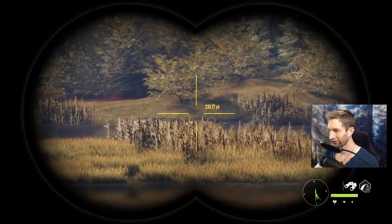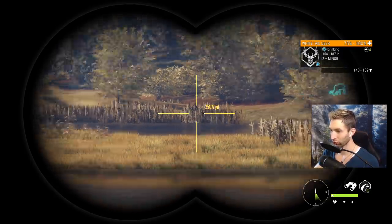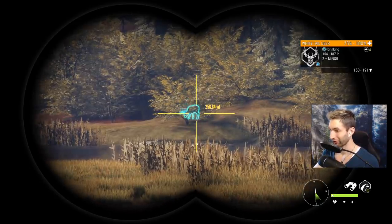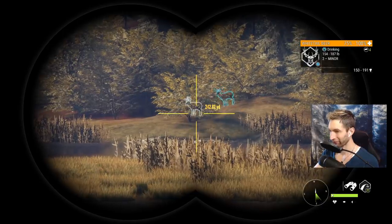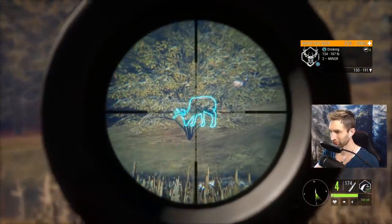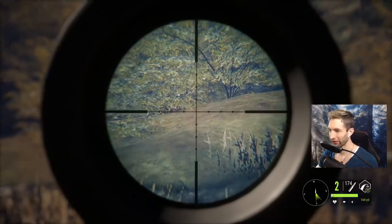You remember where we got that diamond whitetail a couple days ago with the bow? We're about 150 yards off from that spot and we have a couple of pretty good bucks. There's one right there and one right there - I definitely want to get both of them, and there's also one right here. We're going to try and surely get these two, although the fact that it's in the brush is going to be very difficult. I can kind of see that one's front shoulder. Absolutely perfect - I could not have asked for a better outcome.